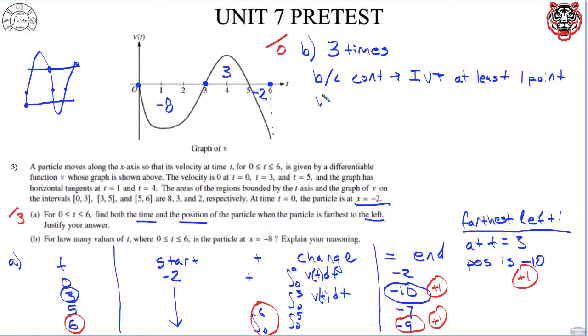And then you have to say position is monotonic, which means it doesn't change. It's always positive or it's always negative. It's strictly one or the other, because velocity is monotonic. But this one will be extra credit on the AP. This is extra credit, and that's why I'm going over this really briefly, not super in depth. This one will be on the AP exam, but as extra credit. No, you don't need to get the full 9 out of 9 to get a 5 on the AP test.